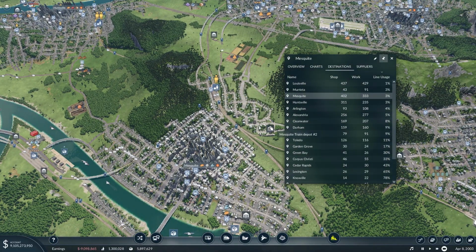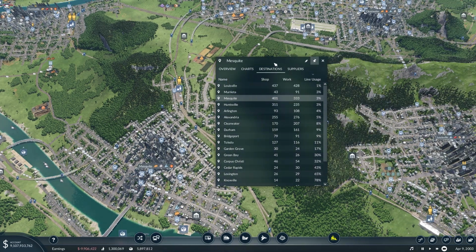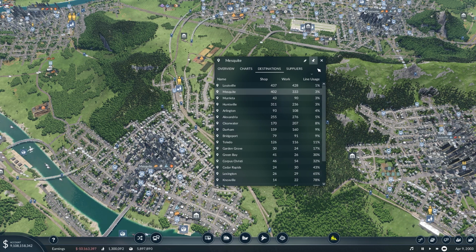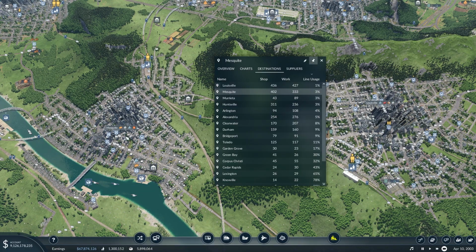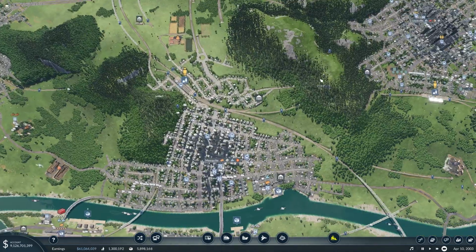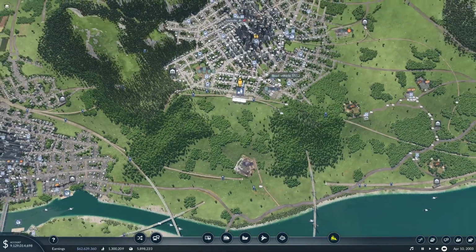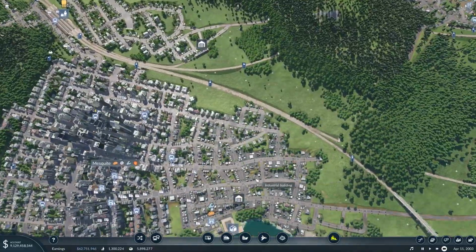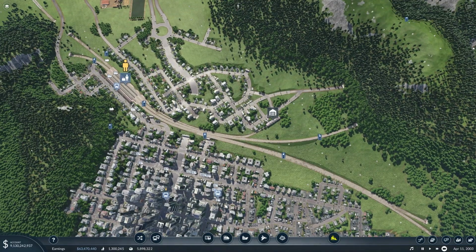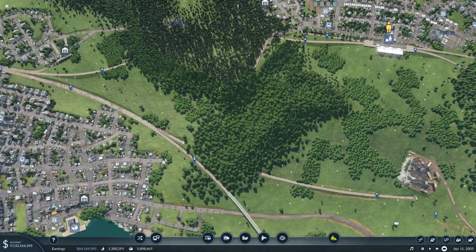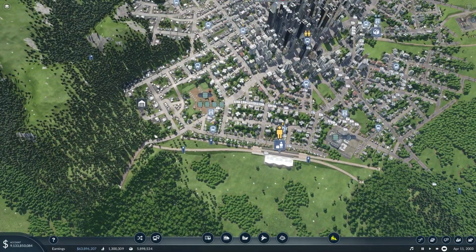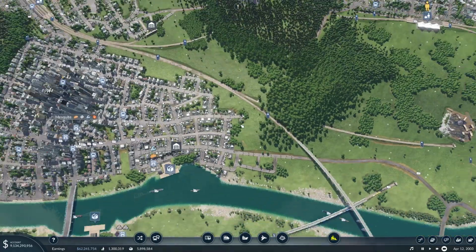Alright, so we're going to take a look at one of our worse off cities here, Mesquite. Looking at this destinations tab here, there are a lot of cities in single digits, and a lot of them are in very high demand. We can see the most in-demand place is Louisville from Mesquite. Now, while we do have a train line that takes a stop in Louisville, I don't think a lot of people, especially ones that are over here, will go back to the train station and take the train over to Louisville when we have a road here connecting the two cities right here.